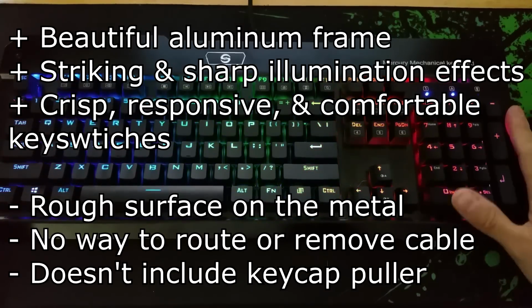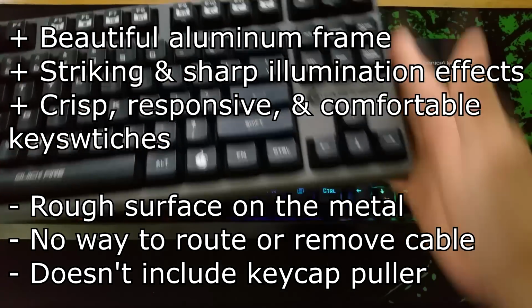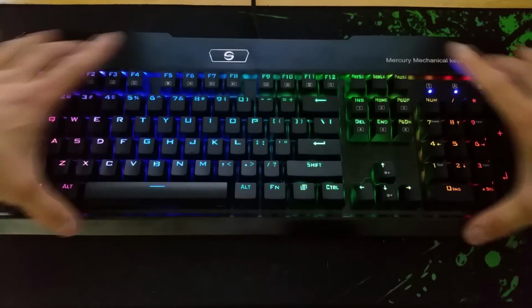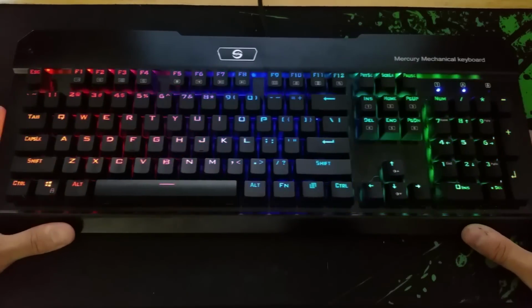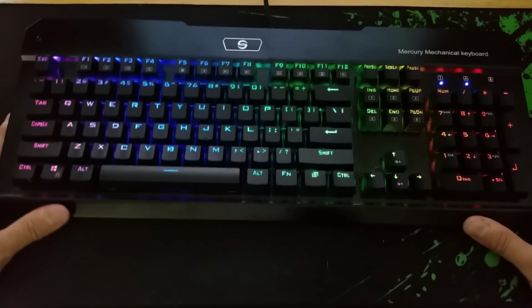This is going to be my go-to keyboard, not for gaming, but at work, because I personally prefer to game with a tenkeyless keyboard so I can save on desk space. So at work, this is going to be my primary keyboard. I cannot recommend this keyboard enough. It is hands down the best keyboard I've ever used right out of the box.